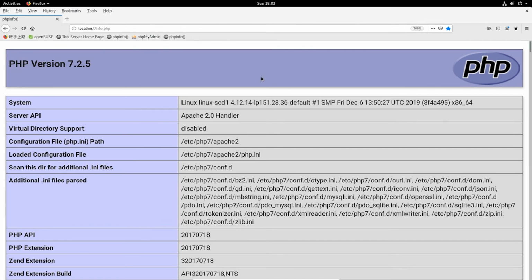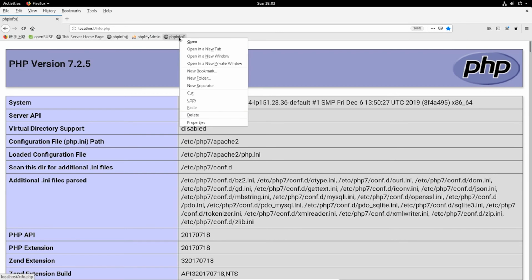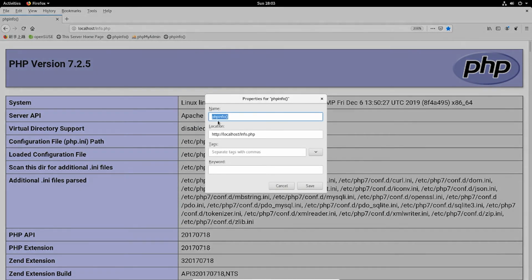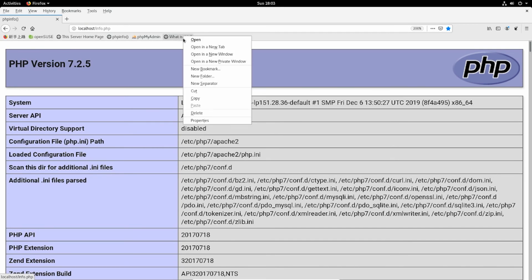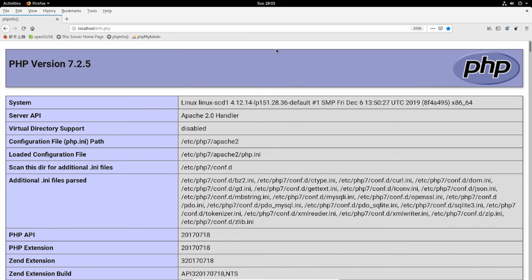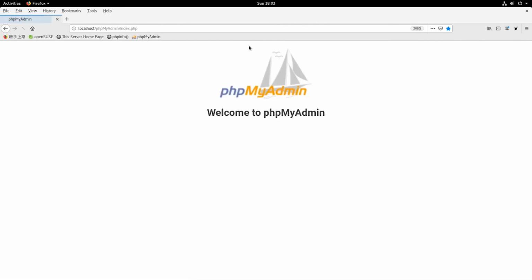And then if you wanted to give it a different name, you just go to properties, and then where it says PHP info, you could say, what is this? Right, and then save it. And now it says, what is this? And then, of course, once you have duplicates, you can get rid of that by simply deleting. But there you go. And then I got my PHP my admin.